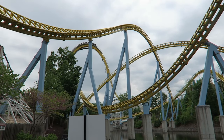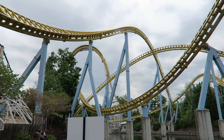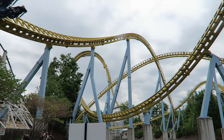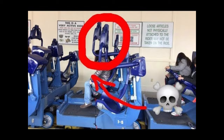Skyrush is definitely an intense ride. With all the airtime and the car crash of a first drop, Skyrush is probably one of the most intense rides I've been on — not the most intense, but one of the most intense. So in this video, I will be reviewing Skyrush, or as it's known, thigh crush. So without hesitation, let's get into this video.